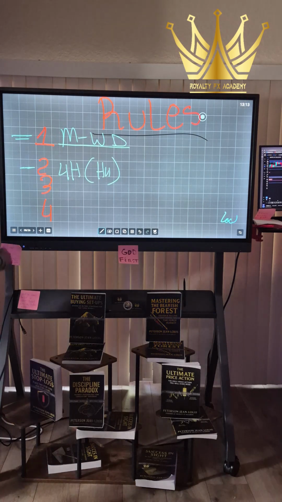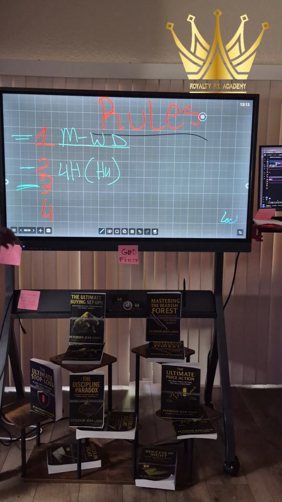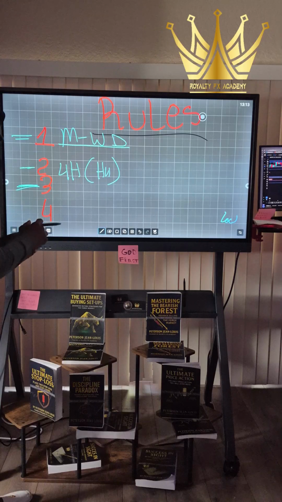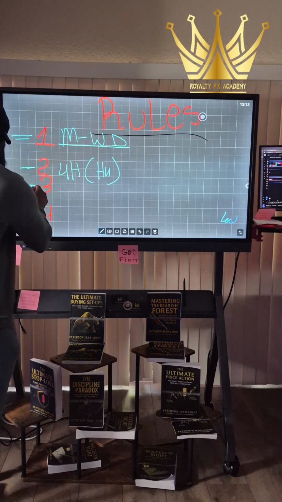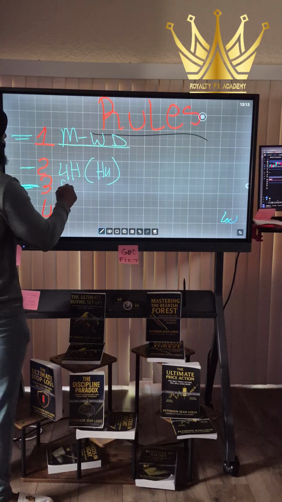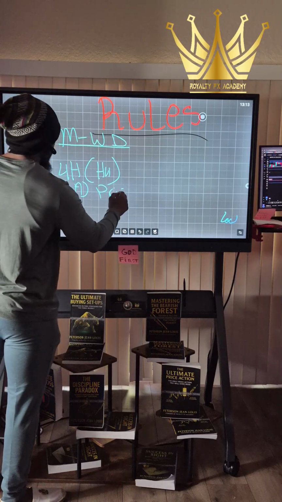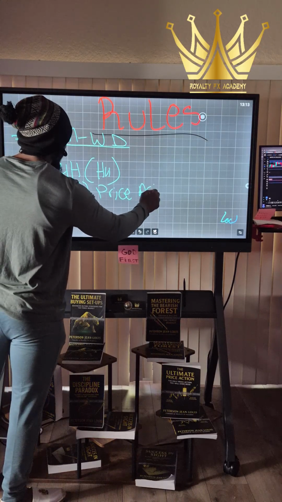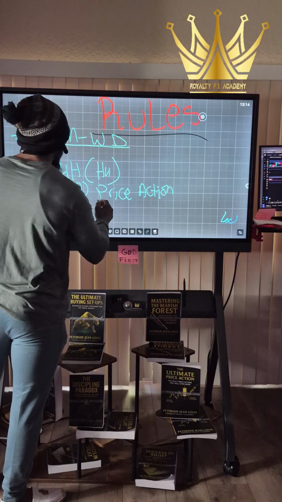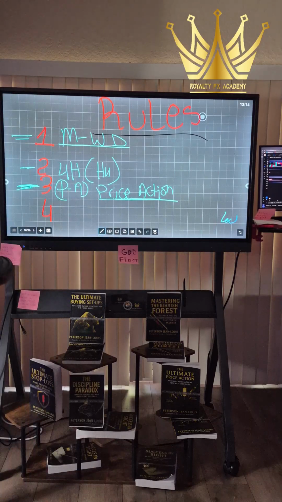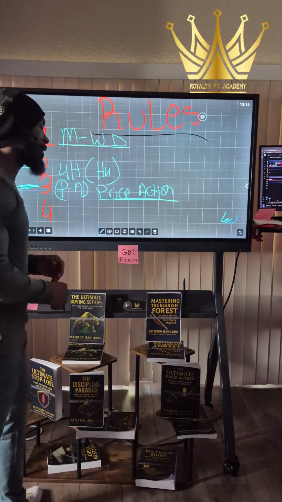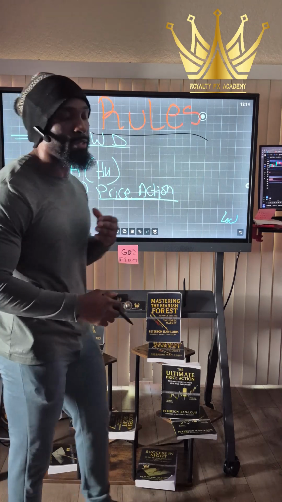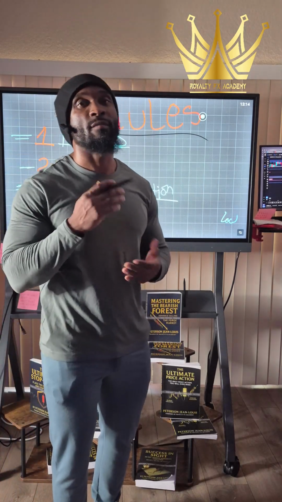Now, rule number three is when you go to the 4-hour to execute or enter for a buy or a sell, you're looking for price action. The price action we're looking for, right? That's rule number three, price action, abbreviated PA. PA is price action. Meaning price is currently at the zone, it's at a current level. It is now time to take action, and it will give you a specific candle that indicates that buyers have now taken over or sellers have now taken over.